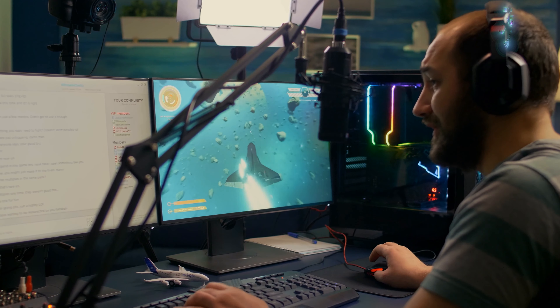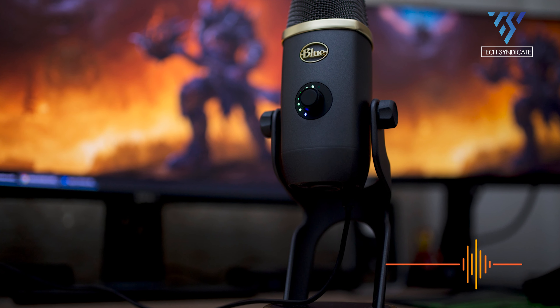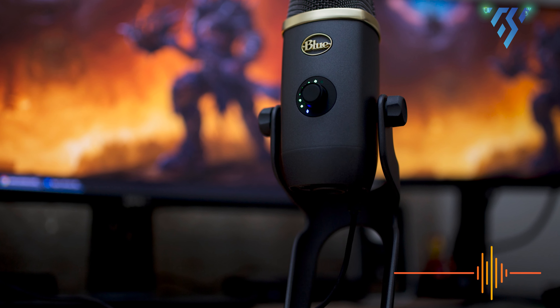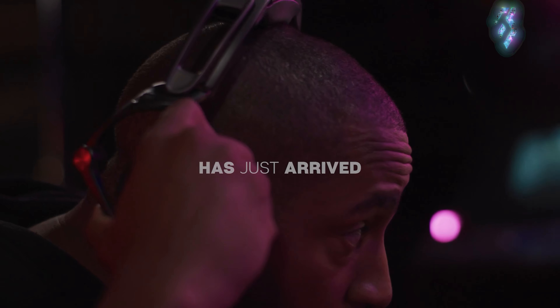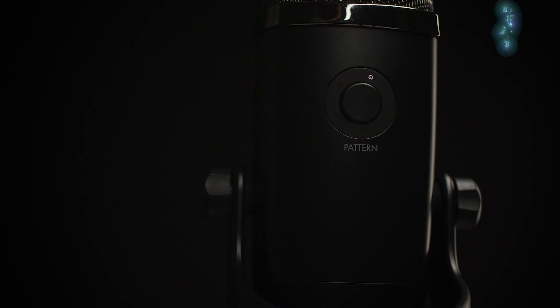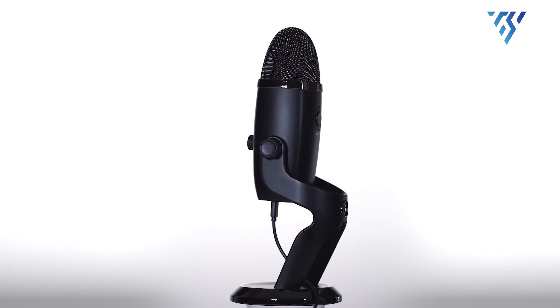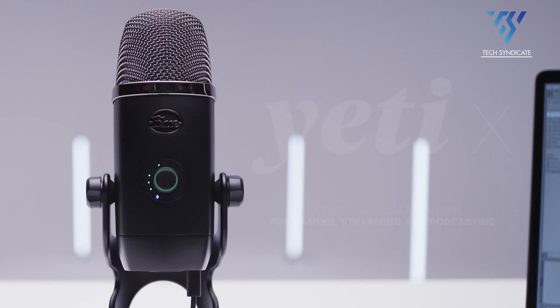So if you're streaming while gaming, you can ensure you're not blowing out the ears of your teammates, while the new knob offers controls for gain, mute, headphone volume, and blend. That extra capsule also helps improve your overall sound. The Blue Yeti X is insanely versatile, thanks to the ample ways it helps you capture quality vocals. There are four polar patterns to choose from, so it's perfect for recording live streams, one-on-one interviews, group conference calls, and even instruments.